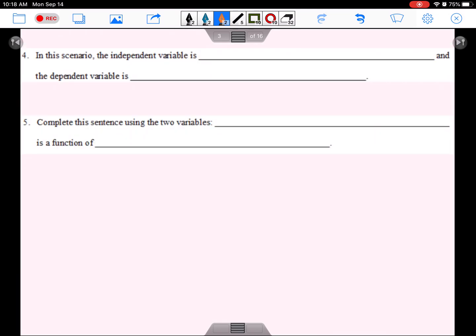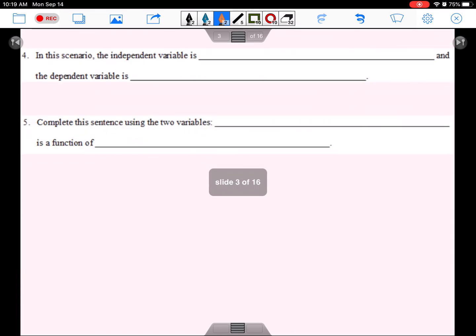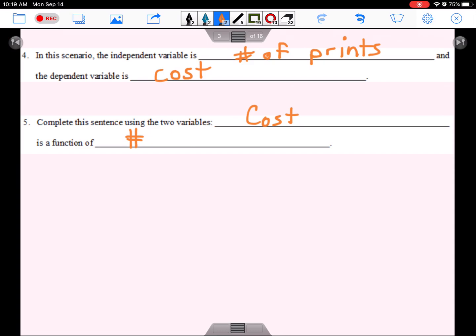In this case, we've got 2 variables. If you're not sure about what to call the variables, you can look back if they've got a table. Oftentimes that'll match up. So we've got number of prints and then we have cost. Which one's independent? Which one comes first? If we know the number of prints, we can calculate the cost. And most customers would decide the number of prints first and then see what the cost would be. So cost is dependent. When we write a sentence using a dependent and independent variable, the dependent depends on the independent. Dependent is a function of the independent. So cost is a function of the number of prints.